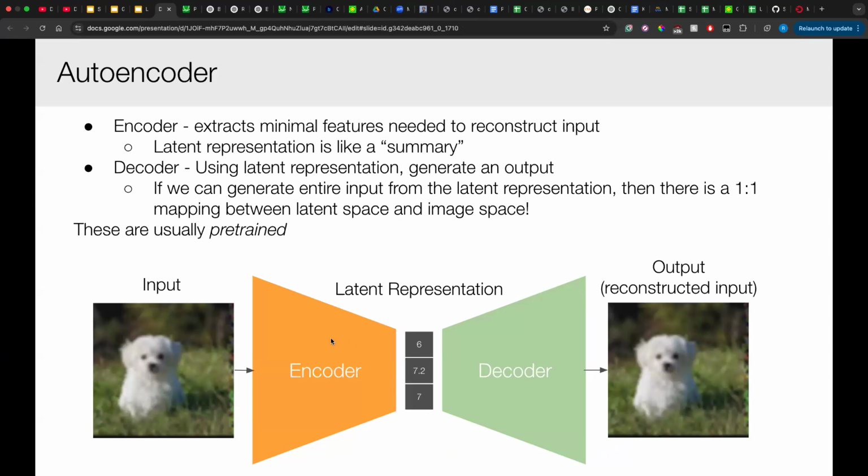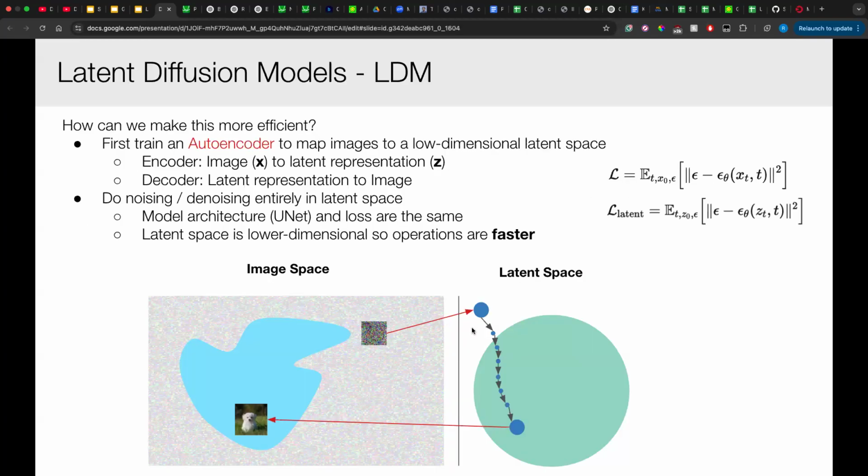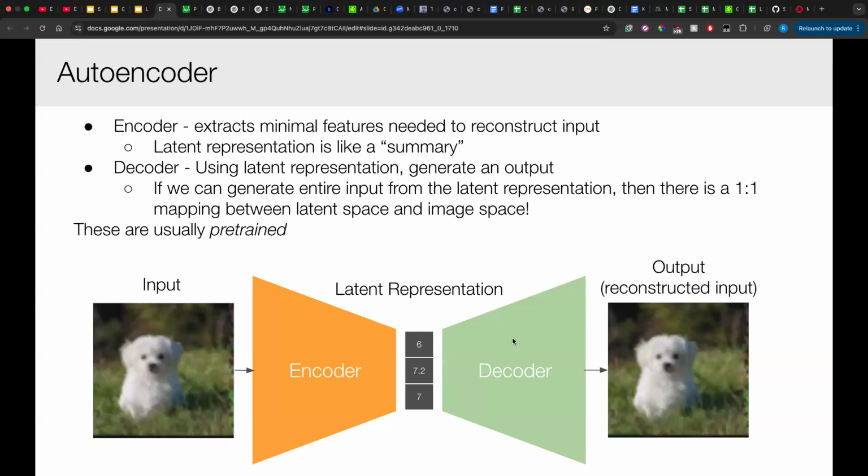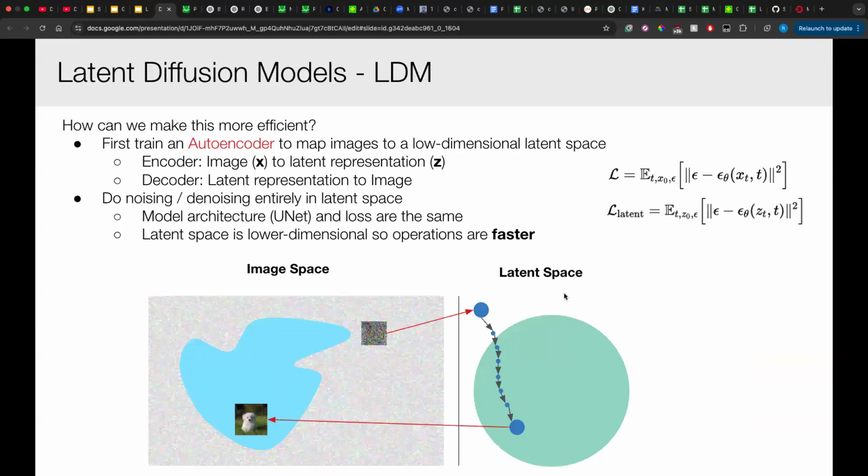The goal, in this case, what we really care about is for the encoder to map an image to this latent space, and then for the decoder to map our latent representation back to image space. So in this case, the autoencoder's objective is learning the identity, right? It's trying to learn the bare amount of features. So again, each feature is represented by a dimension in latent space. So the bare amount of features that it needs to remember to reconstruct the image. And if it's only learned 5 features or 5 dimensions, then those 5 dimensions are the minimum number of dimensions we need for our latent space to work.